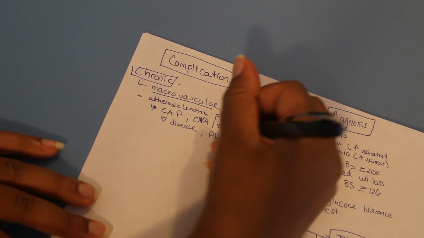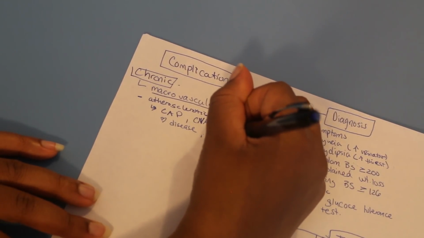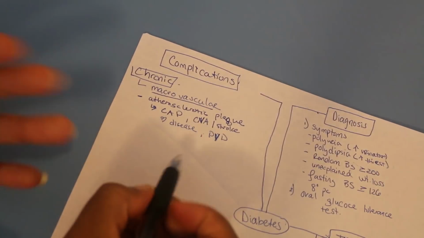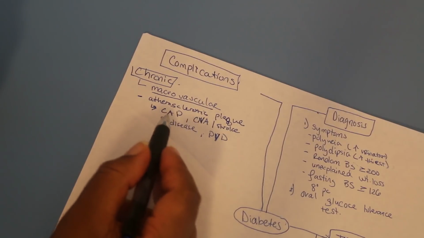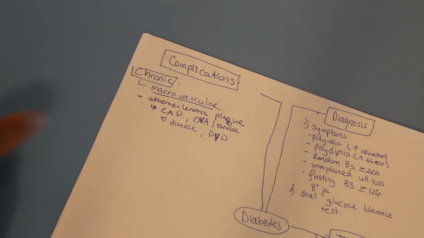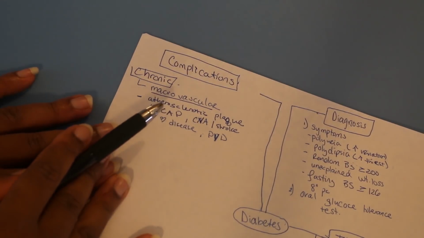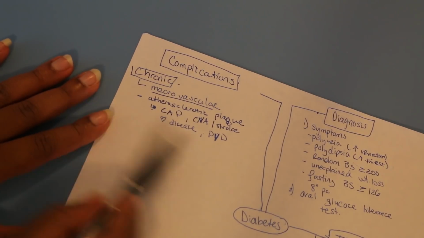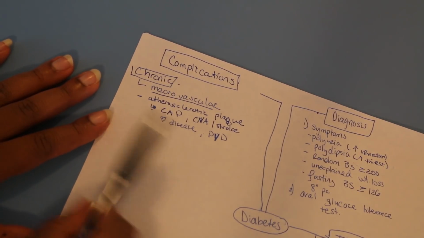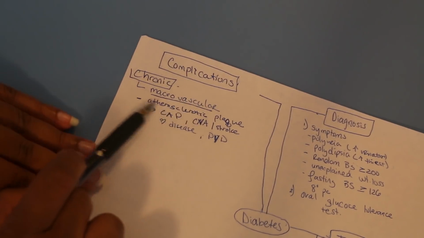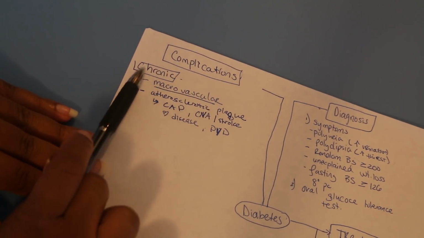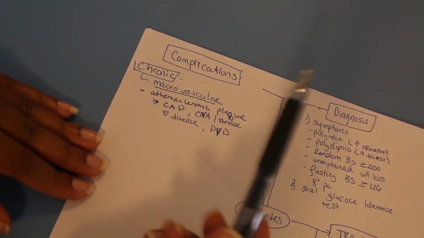Now of course, if you need to, write out the full disease, but get used to using acronyms, because you see that a lot, especially when you look at transcripts from the hospitals or history and physicals. A lot of times they actually put the acronyms versus the actual disease, which is super helpful, because if I had to spell all that out, honey, this would be real long. So this is the macrovascular issues that you could have associated with chronic complications from diabetes.